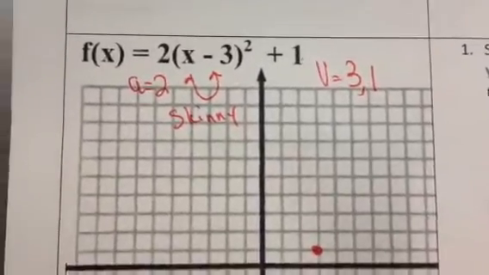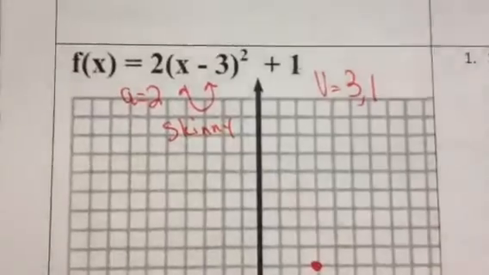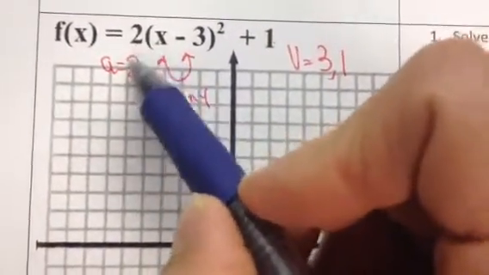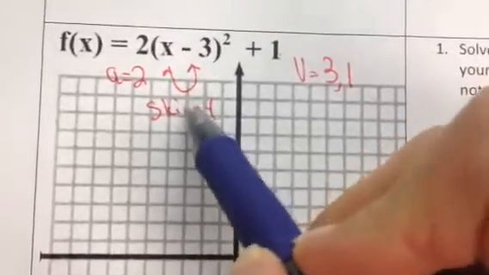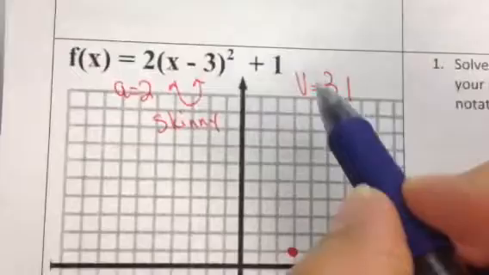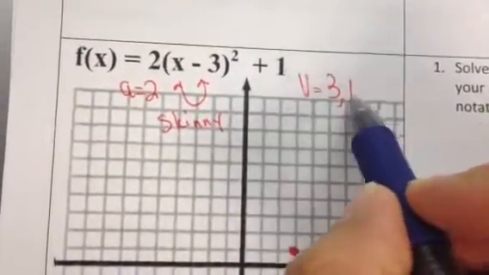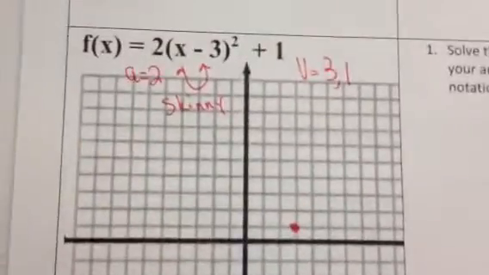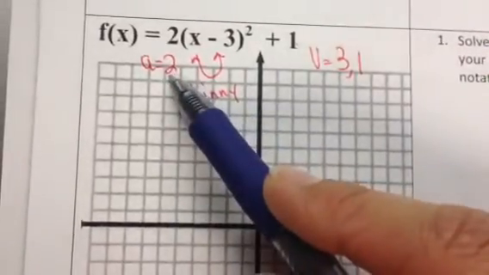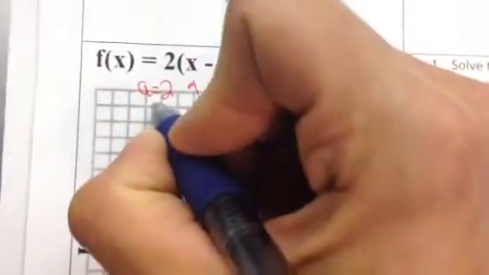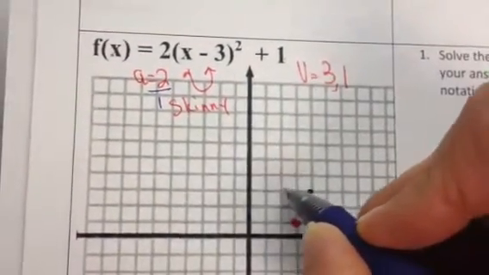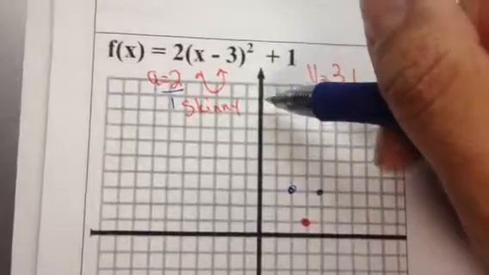All right, I'm going to have to backtrack on this problem because I had to stop and I'm not sure where I left off. So this problem's in vertex form. We said that a was 2, which means it's a regular u, it's going to be skinny. And then we found the vertex. What makes that 0, 3, is your x-coordinate, and what makes that y, 1, is your y-coordinate. And so I've got my vertex graphed, and now I'm going to use my one-time slope of 2 over 1 to get my other points. So from here I'm going to go up 2 and over 1. And then I will graph my u.